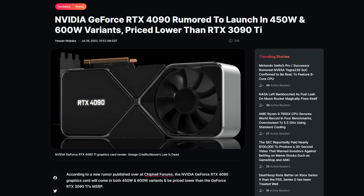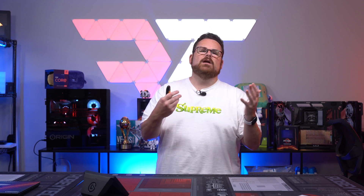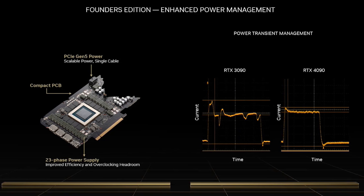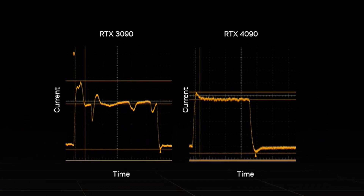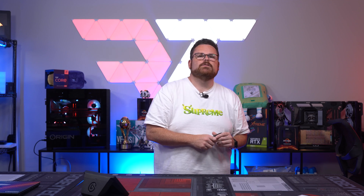There were a ton of rumors that this was going to need like a small nuclear power plant or a dedicated circuit, but it looks like surprisingly none of that appears to be true. I did ask for an official NVIDIA statement on what specific wattage is required per card — they hadn't answered at time of recording — but given the wattage is the same as the 3090 Ti, I expect to hear 1000 watts. A key reason is what's called transient spikes, which were a real issue on the 3000 series. According to NVIDIA, it shouldn't be a thing in the current generation, and they showed new power transient management with side-by-side graphs — the current is super even with no discernible big spikes.